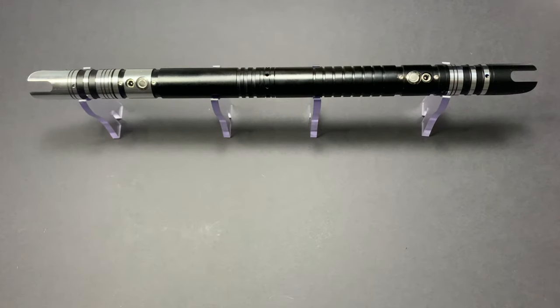One of the questions we get asked most is: do you sell saber staffs, do you have a double-sided saver or a dual saver? The short answer is yes, we do. In fact, you can create a saver staff out of any two SFX Pro Savers, and I'm going to show you just how simple it is to do that.